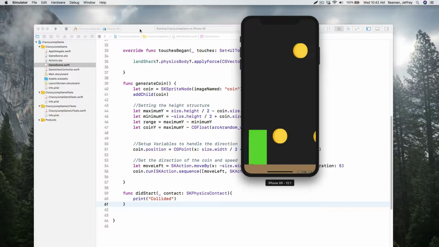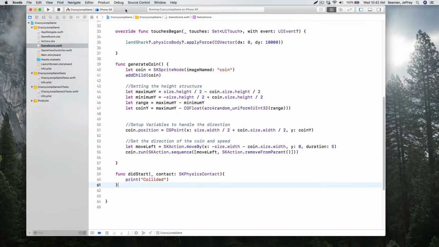All right, let me see, where's my text at? Just hoping to get an output of it. All right, anyways, let's see here.